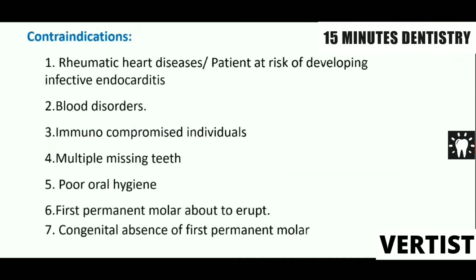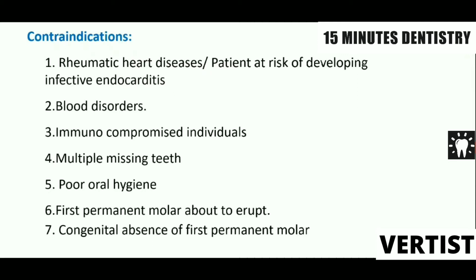Now, the distal shoe space maintainer needs placement of the vertical extension or vertical bar into the tissue. So we should always remember not to use it in children or patients who have rheumatic heart disease or who are at a greater risk of developing infective endocarditis, children who have blood disorders, children who are immunocompromised, or children who have multiple missing teeth. So we really cannot use the tissue space maintainer in those cases.